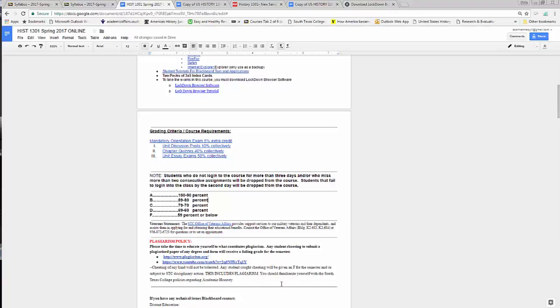So all the assignments will be a percentage, and at the end of the semester, a percentage will be applied, so you will know what your points are. Well, you'll know what your grade is percentage-wise, and it's pretty straightforward. 90 to 100% is an A, so on and so forth, all the way down, right, to the failing grade, which is 59% and below. But none of you are going to do that, so you don't really have to worry about that.